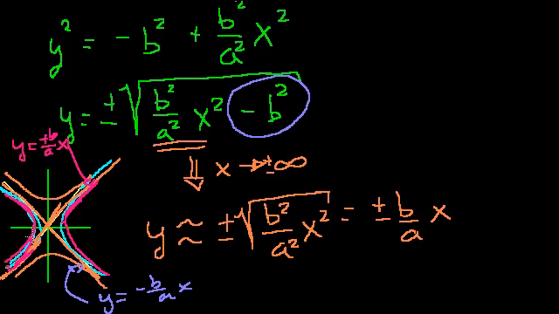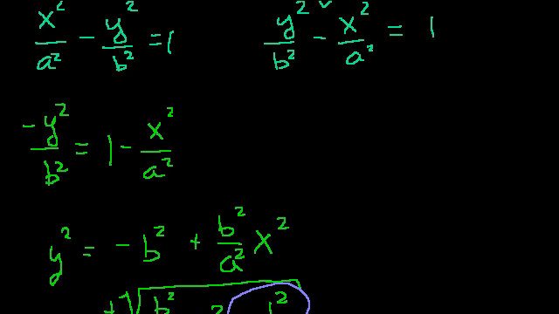The other way to test it, and maybe this is more intuitive for you, is to figure out, in our original equation, could x or y equal 0? Because when you open to the right and left, notice you never get to x equals 0. You always get to y equals 0 right here and here, but you never get to x equals 0. And actually, your teacher might want you to plot these points, and there you just substitute y equals 0. And that you could just look at the original equation.